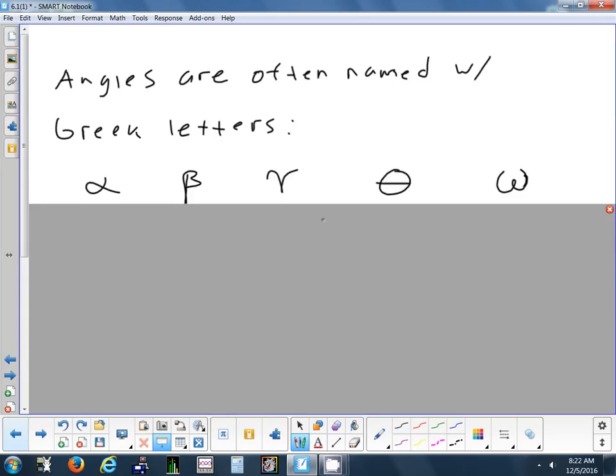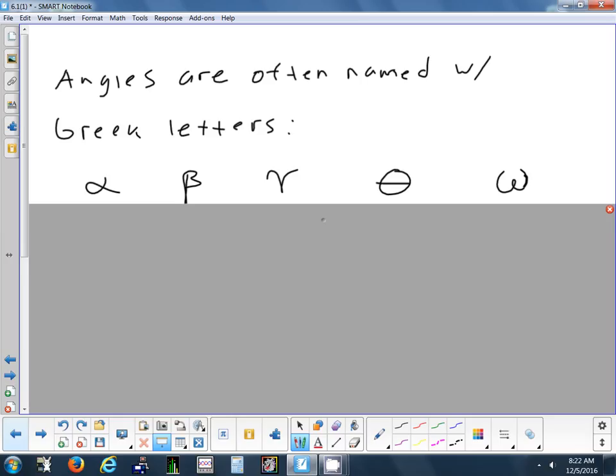All right, so when we're talking about an angle or we need a way to represent it, a lot of times in trig they use a Greek letter. Just like in algebra, a lot of times they use x for the variable, but technically you can use anything you want. Same thing here. A lot of times these are the letters they use to represent angles, especially the first four. But technically you can use any letter you want. You could use x to represent an angle. Okay, but this is generally what they do. So let's just go through them. You're not going to see all of them today, but just make sure we know the names of them.